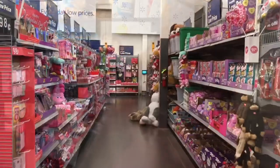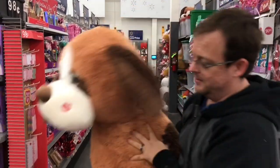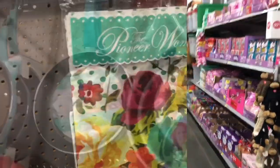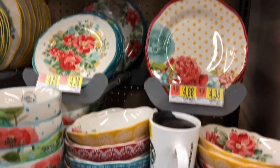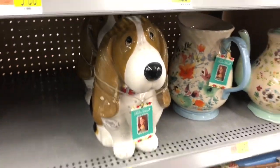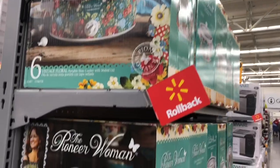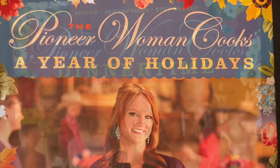I'm cooking up some peach whiskey chicken for my own personal cowboy. You may not have seen the Pioneer Woman on TV, but you might recognize her many, many products out there — from flour dishes to colorful cooking utensils found at your local Walmart. You can see some of them here. She has created several cookbooks over the years all about cooking on the ranch for her family and her handsome cowboy.